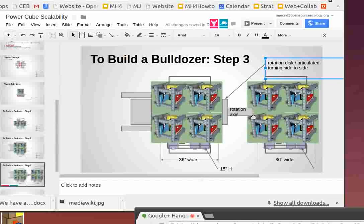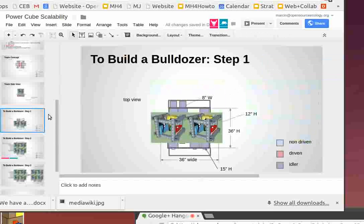That's the reason for the articulation axis, the articulated side-to-side turning: you release the pressure on the wheel units significantly. Think about a Bobcat, which can spin in place. That puts a lot of stress on the wheels. Say in your slide just before this one, to build a bulldozer with no articulation, you only have two sets of tracks, so you'd have to do skid steering. As long as the width is comparable to or larger than the track length, turning is relatively easy and doesn't put a lot of stress. But once the track length is longer than the distance between the tracks, you start putting a lot of stress on the tracks.